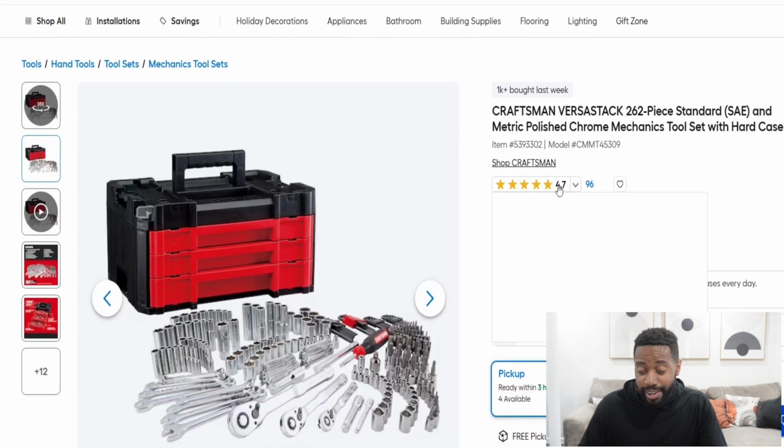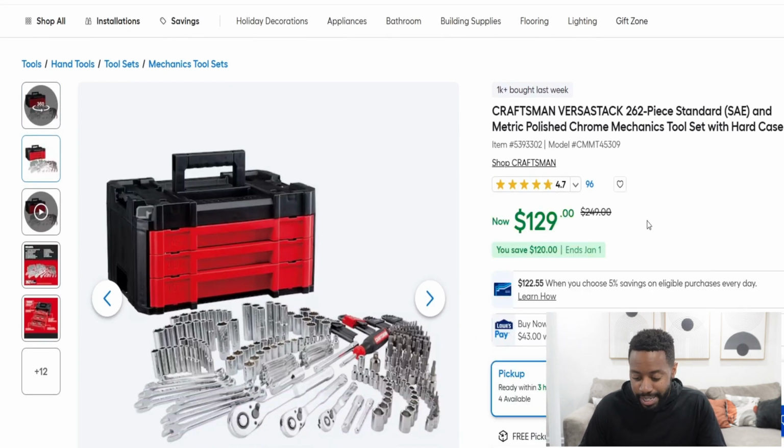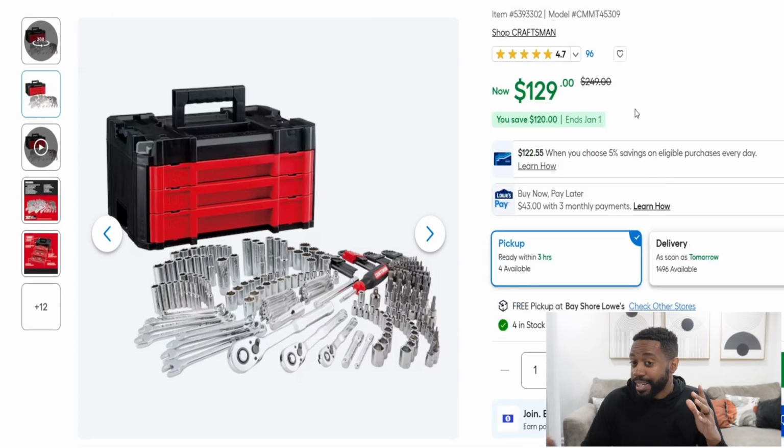So that's a really good savings. Like, that's basically almost half off. So really good. I mean, if you're kind of missing some tools right now, I would highly suggest getting that. That's a steal of a deal.